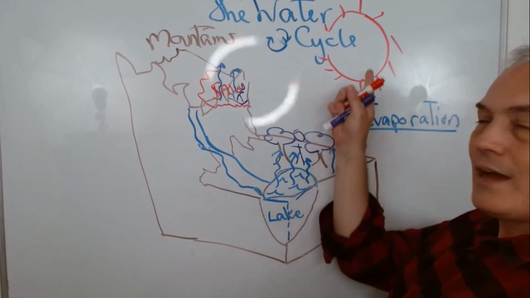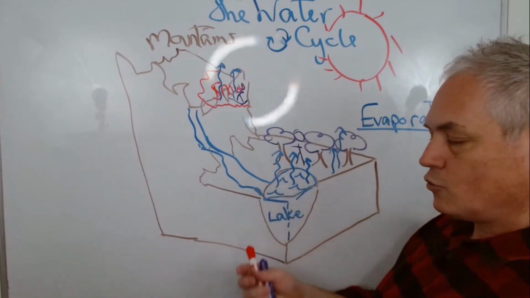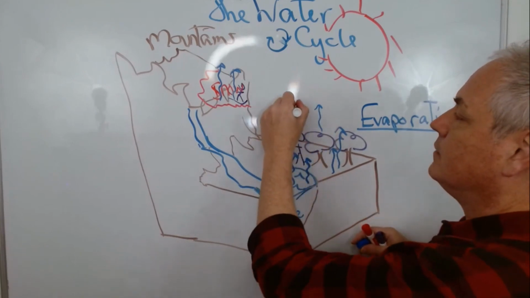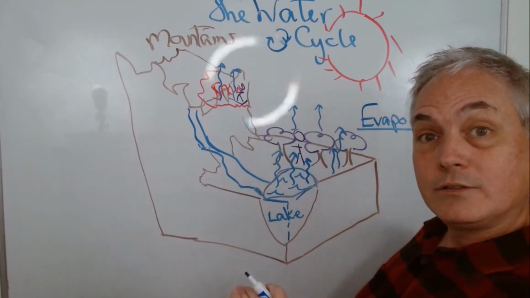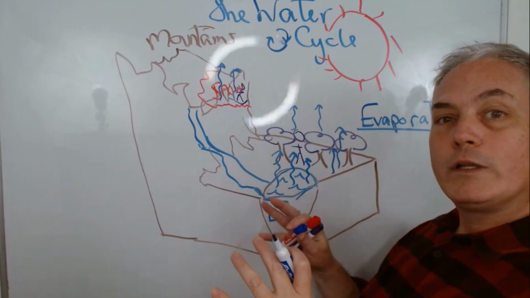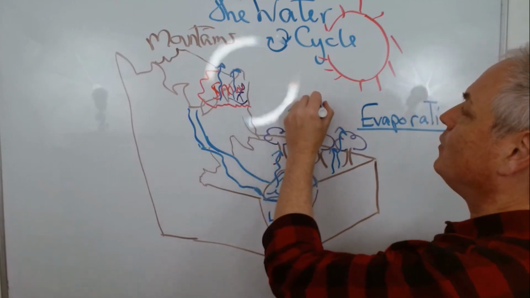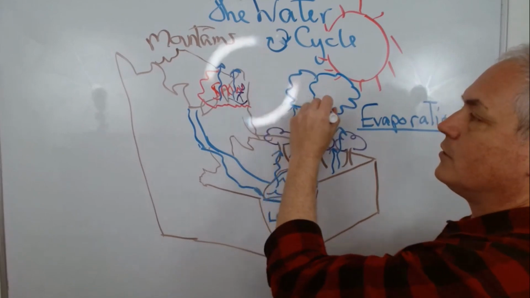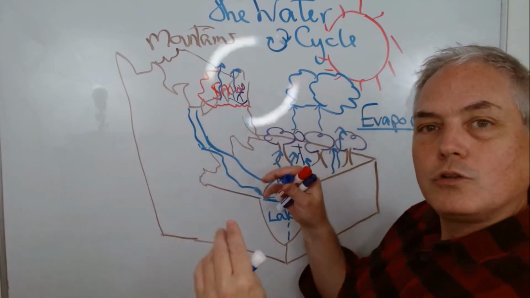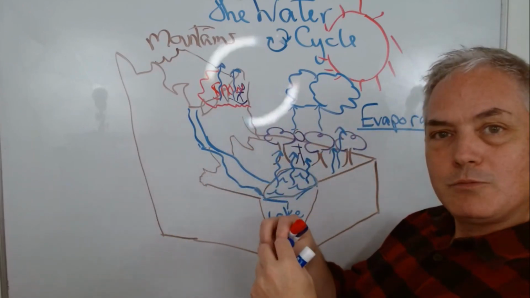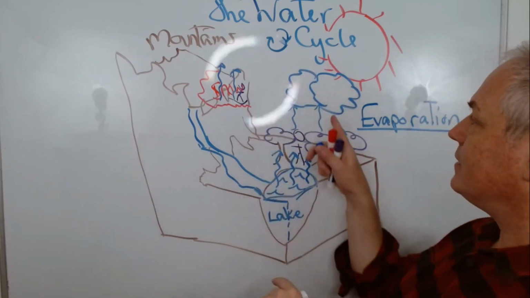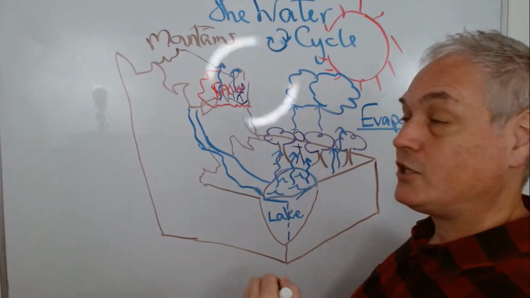So evaporation here, we have the energy of the sun and water evaporates towards the sky. Interestingly enough, as it goes up like this, the temperature will cool down. And as the temperature cools down, the water molecules will start cooling down and they'll move less and less. And what will happen is they will start a process called condensation. So the water will start creating little droplets, and then the droplets will become much bigger drops as a drop of water in the sky here. So here, this is what we call condensation.